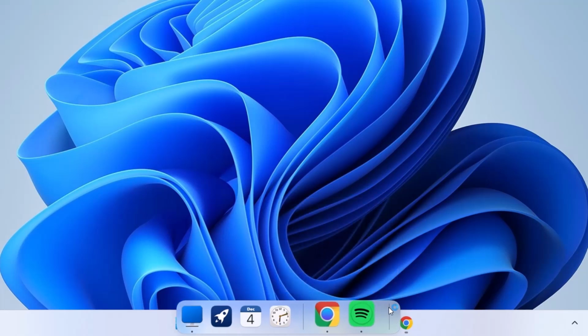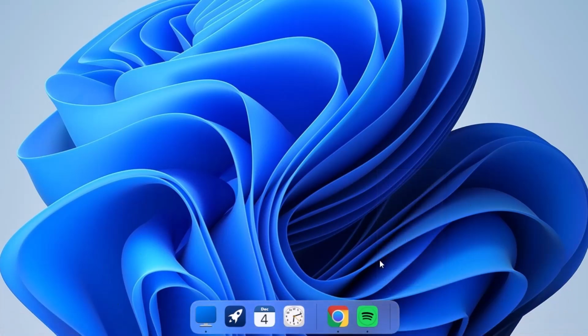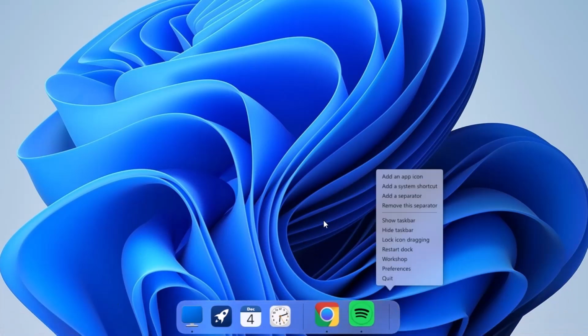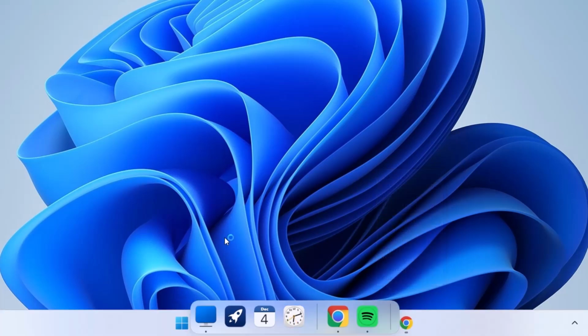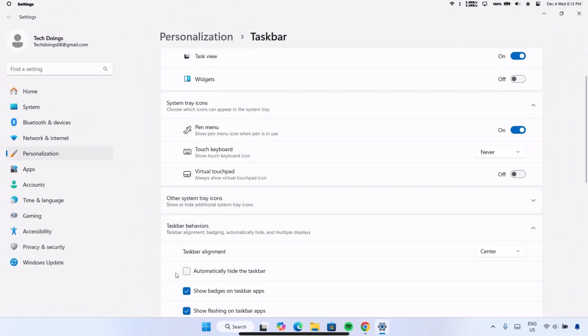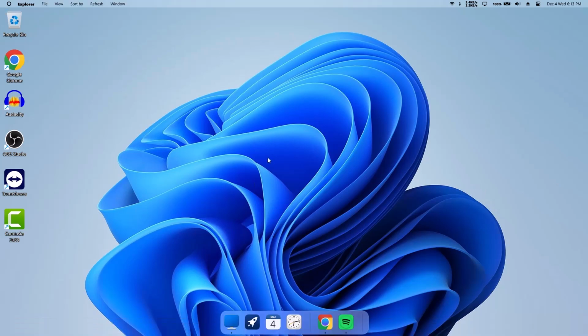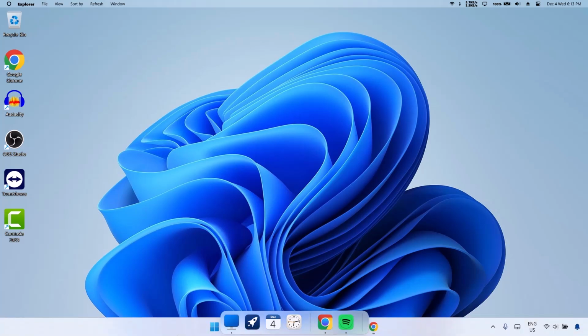If you right click on here and select hide taskbar, the taskbar disappears. And if you go back right here, right click on it and select show taskbar. On the contrary, if you want to alternate between this macOS dock and the taskbar, you can go right here and right click on this taskbar, go to taskbar settings. Now if you scroll down here a bit, go to taskbar behaviors. Now you're going to check on this automatically hide taskbar. Just click on that. If I close this, every time the taskbar is not in use, it hides automatically.